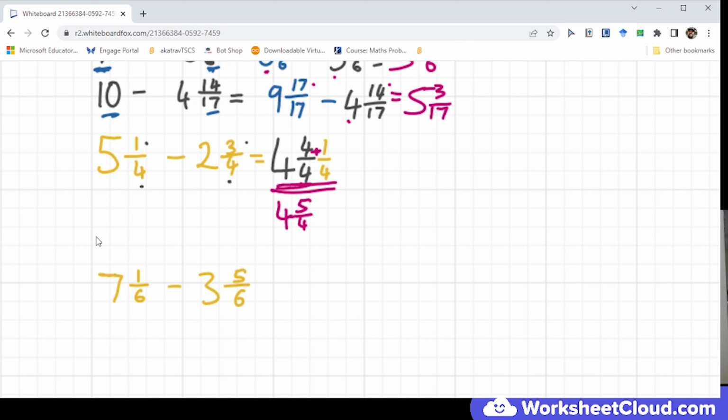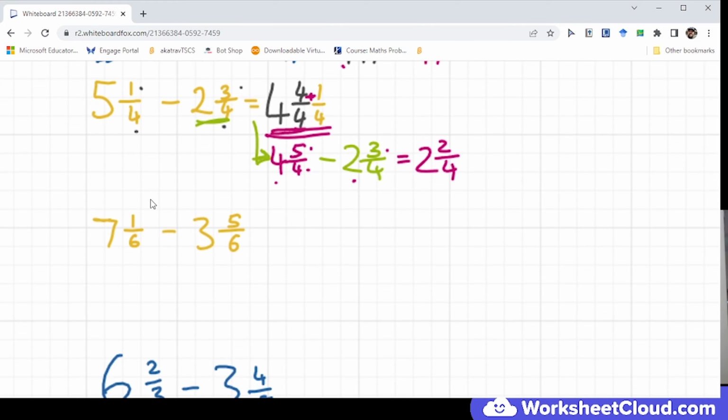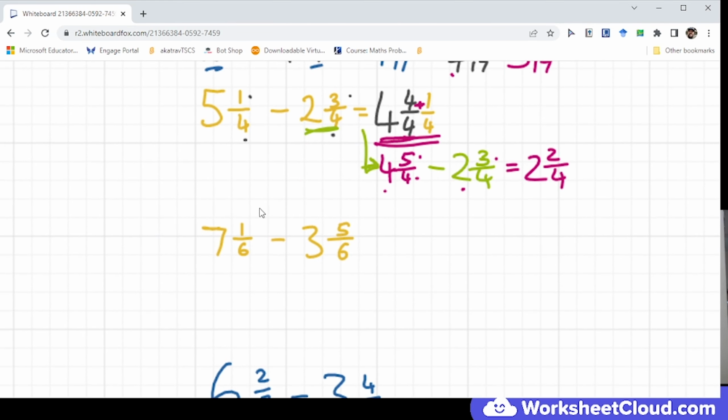Okay, so I'm sort of going to skip down onto this level here. So I was doing that, and then I was minusing 1 3/4, which is this number here. All right, and now that I've got this, this is something I am able to do. So 4 minus 1 is 3, 5 minus 3 is 2, 4 stays the same, and there's my final answer. All right, let's do another one of those with the scribbles, and then we'll see if we can do it without the scribbles. Okay.